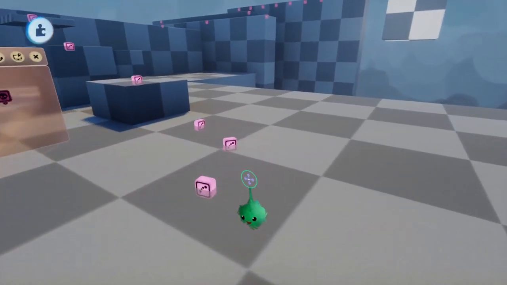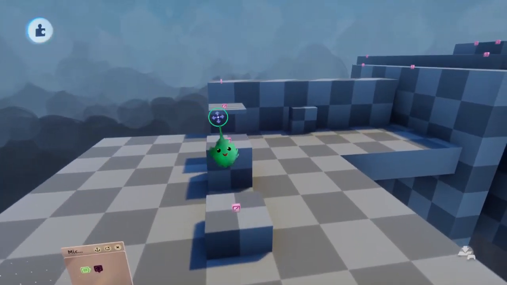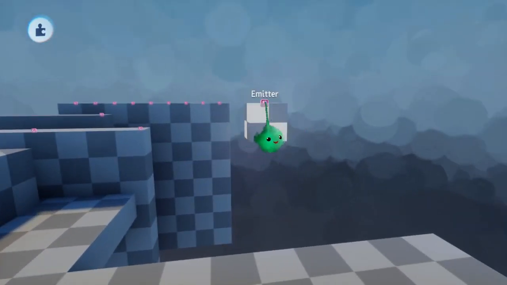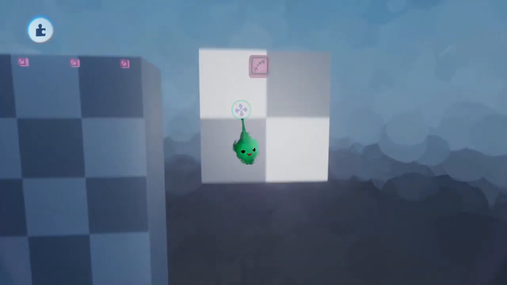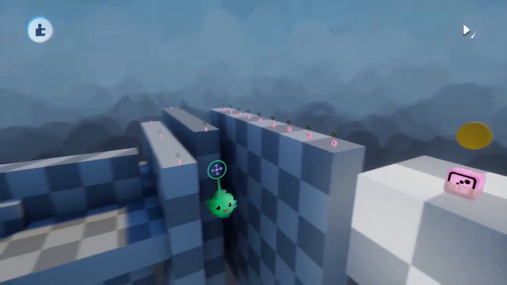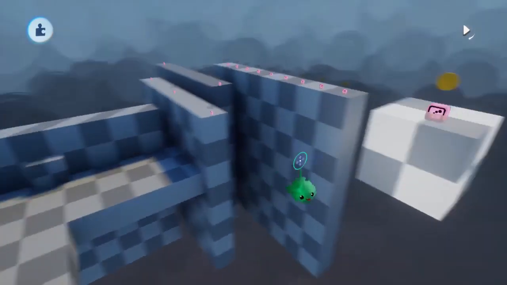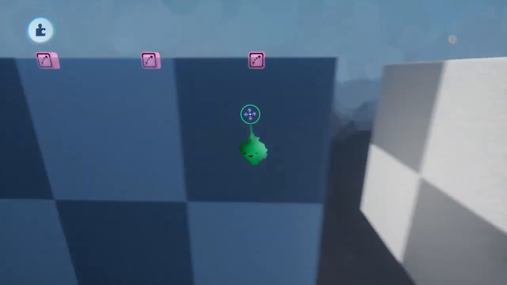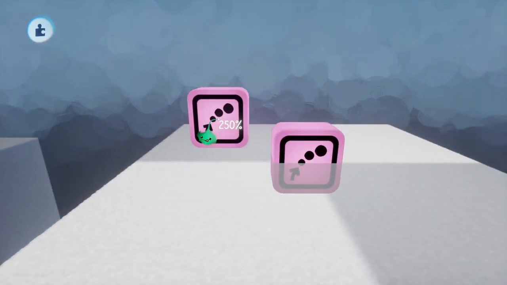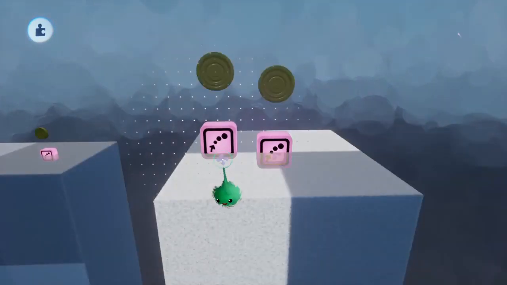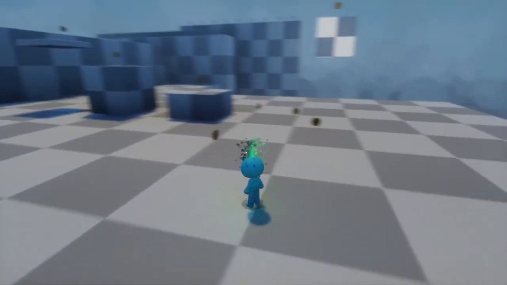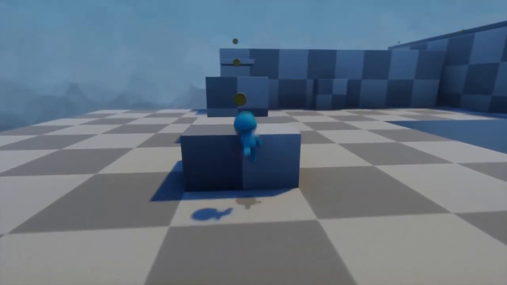So I've just made a little layout, a little track of these collectibles going up to the final one, which I scaled up so it's a big collectible. So when I play time, it just makes those coins all around the place. And to make that big one, I just copied one of these, scaled it up on the D-pad, and that made a big one. So let's just run around and make sure they will disappear.